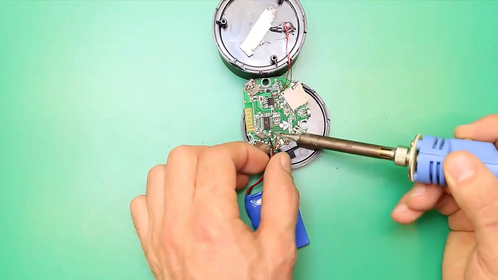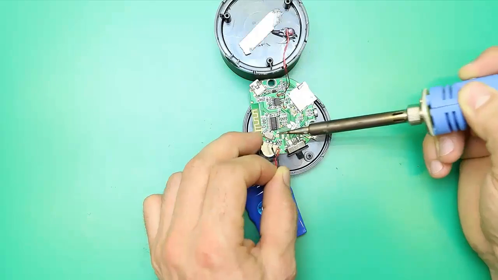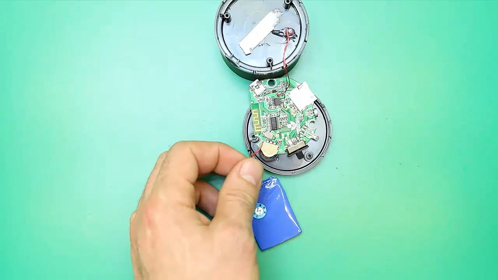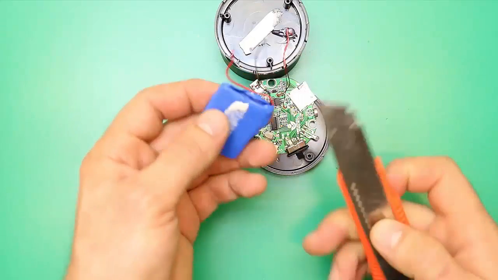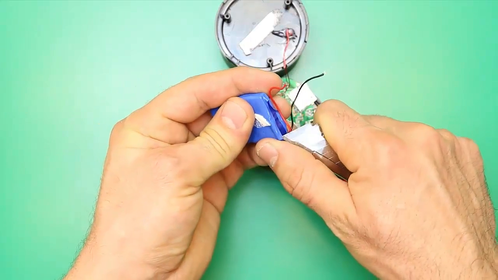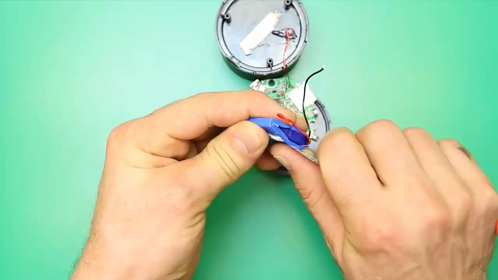We remove the battery wires from the board to make it easier for us to work. To find the PCB charger protection board, we need to remove it from its insulation.